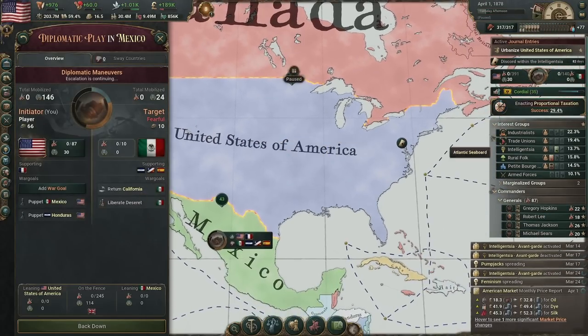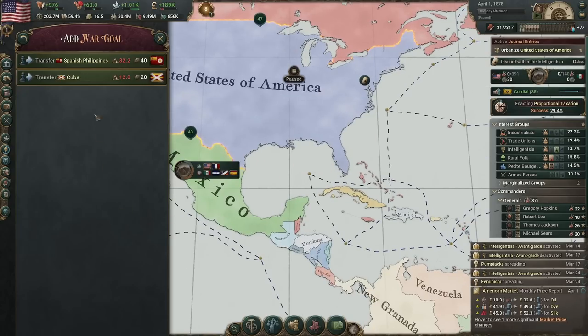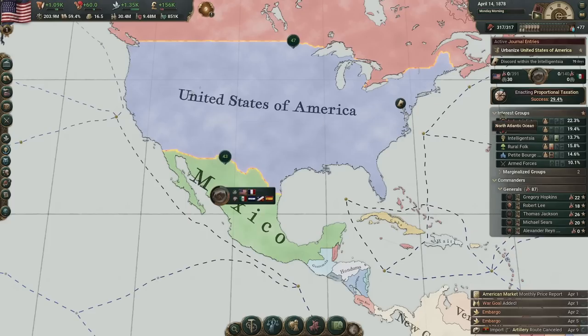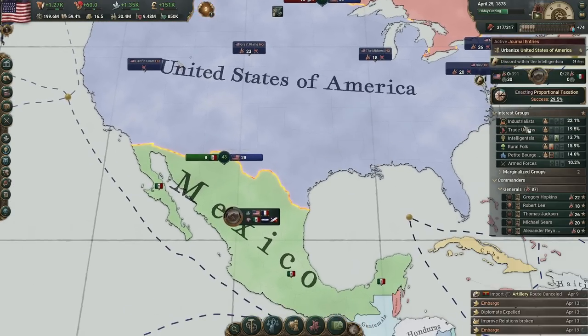So Spain has intervened on their behalf. So you know what, Spain? How about this? You will transfer your subject of Cuba to me now. And I think now I've become a pariah. So this is my power play. This is our power play that we're going for, and we are going to try for it.